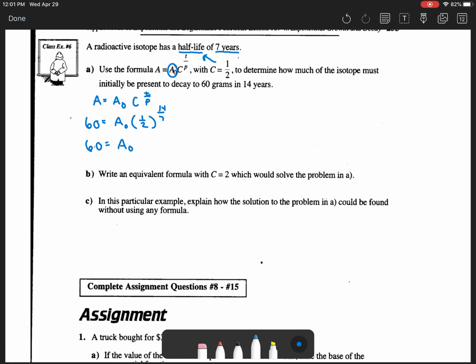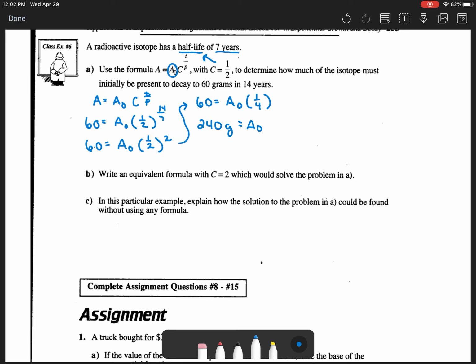Sorry, I did the calculation for you, didn't I? So this is 1/2 squared. So I can carry on with this calculation. This will be 60 is equal to the initial amount times 1/2 squared, which is 1 over 4. To get rid of that 1 over 4 on the right-hand side of the equation, I multiply both sides of the equation by 4. So 60 times 4 is 240, and those are grams. That is equal to the initial amount. So that's what we have. If we would have started with 240, 7 years, to 60.